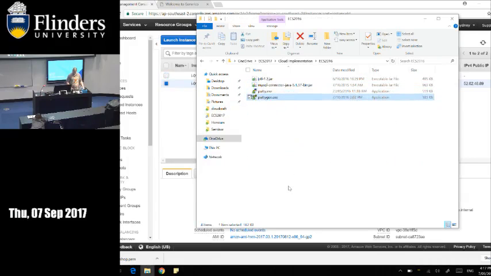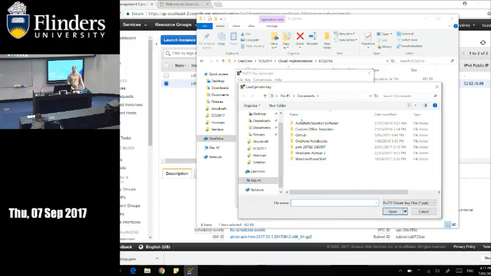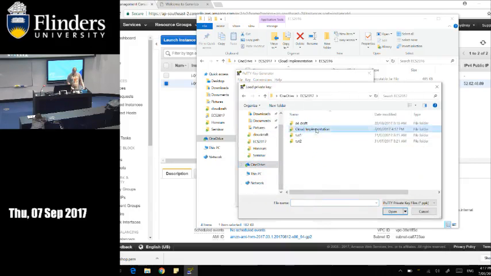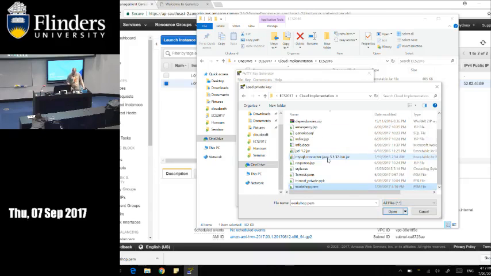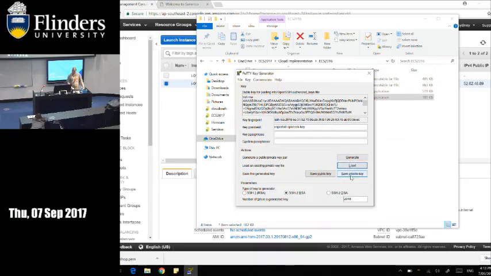One of them is called PuttyGen, and this is where we're going to load in the key. So we're going to load in the key file that we just got from Amazon for our EC2 instance. And where did I put that? I put that in my OneDrive, ECS, Cloud. I'm going to get it to show me all the files, not just the putty files. And I want my workshop one. There it goes, workshop. So successfully imported. That's great. Hit OK. I want to save the private key from the keygen.